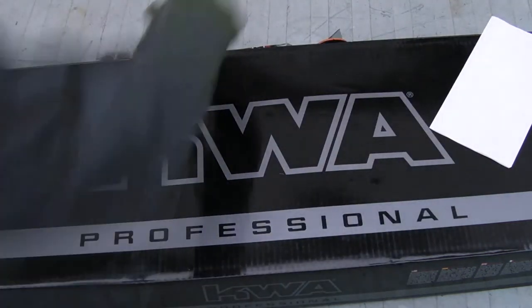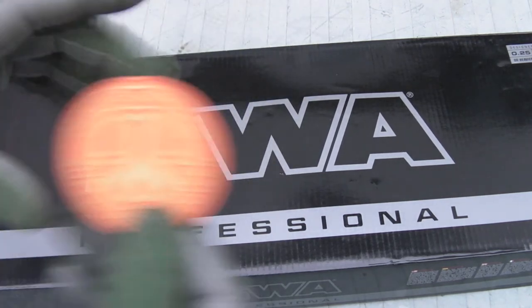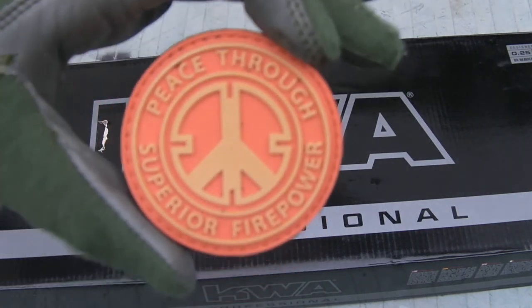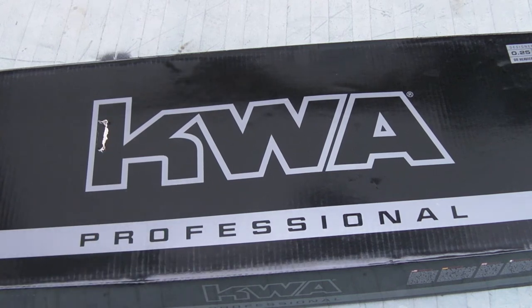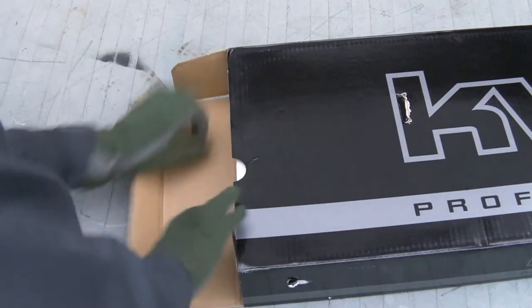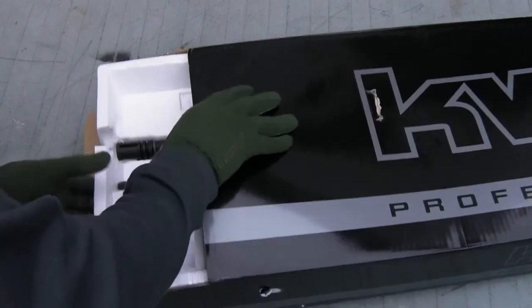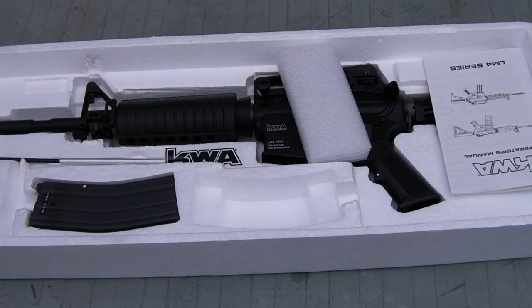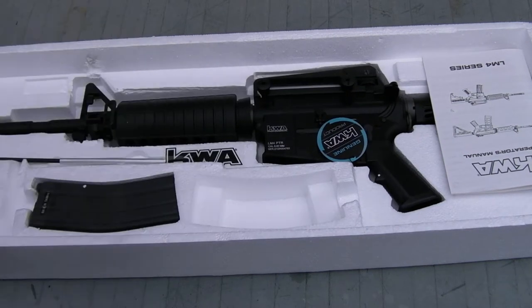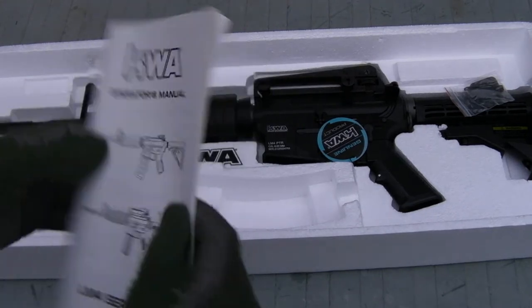Righty then — one spare magazine, two spare magazines. That's pretty well wrapped up by the guys at UKMC Pro, so can't complain about the shipping method. It's a dark standard cardboard box — opens up from this end. And here she comes. There's plenty of polystyrene around it. Manual, as you'd expect — it's quite a thick old manual though, a fair amount of pages in there.